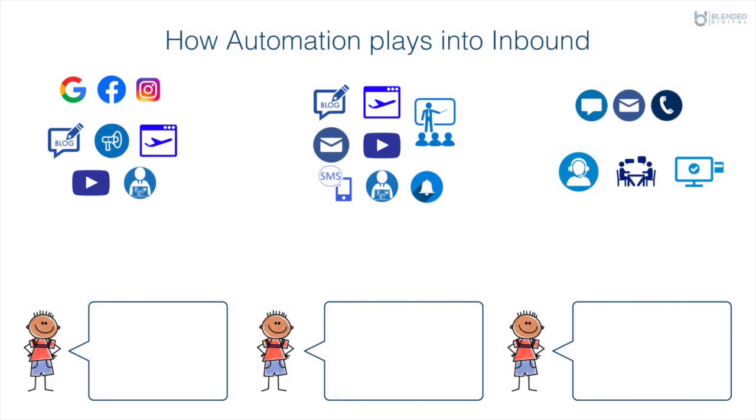So, how automation plays into inbound. Let's look at this as a more holistic overview, just to recap. We have there Awesome Alex, or Joe, I don't know what to call him anymore, but anyway, he's at the starting stage, which is the awareness stage of inbound. At the awareness stage, like I said before, he doesn't know what he's looking for. He looks on Google, Facebook, Instagram, whatever. He comes across blogs, ads, landing pages, videos, or any other kind of social content showing up on that specific platform.